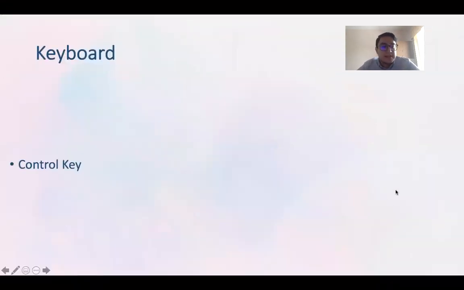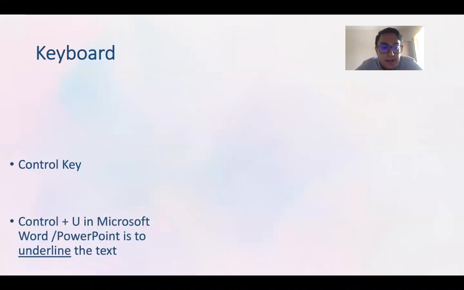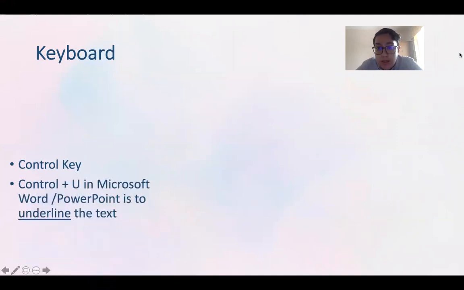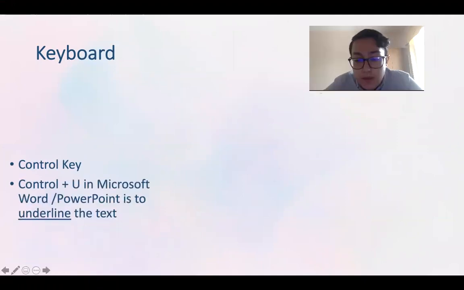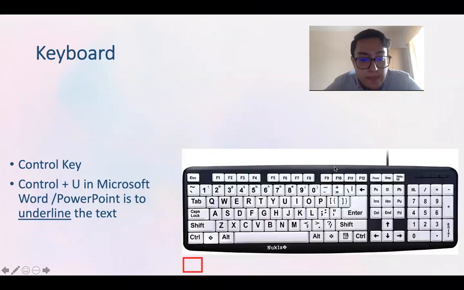Okay, the next shortcut again uses the Control key. Never forget, press and hold Control with U. In different programs, for example Microsoft Word and PowerPoint, it underlines the text.